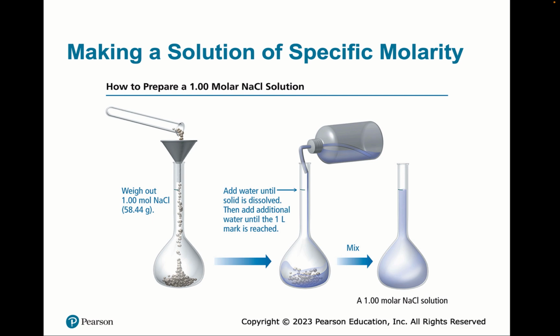For instance, if you want to make a 1 molar sodium chloride solution, you take a mole of sodium chloride, which is 58.44 grams, and then using this volumetric flask, you fill it exactly up to the line, and then it dissolves. Sometimes you have to come back and make sure nothing has evaporated, or after it's dissolved, the line's gone down a little bit. So you check the line, you can add a little more liquid, and then you get a 1 molar solution. So that's how you make a 1 molar. It's 1 mole per liter, and it's the total solution.